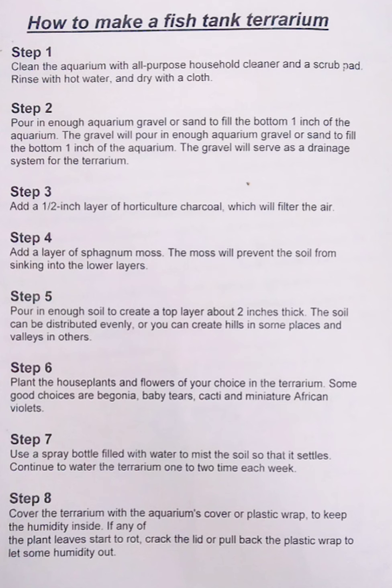Step 5. Pour in enough soil to create a top layer about 2 inches thick. The soil can be distributed evenly, or you can create hills in some places and valleys in others.